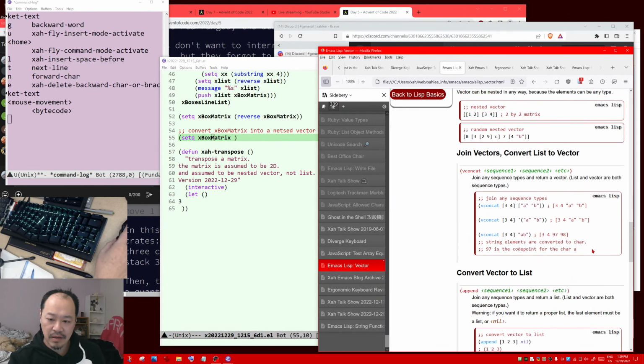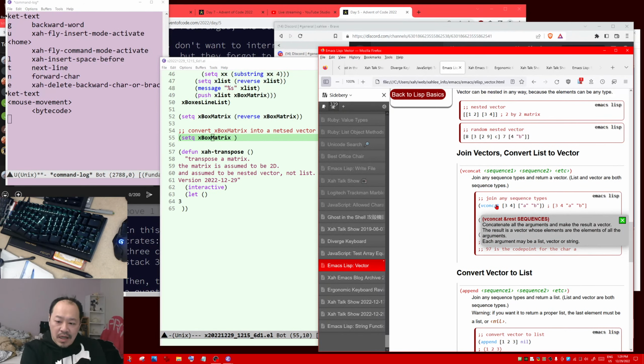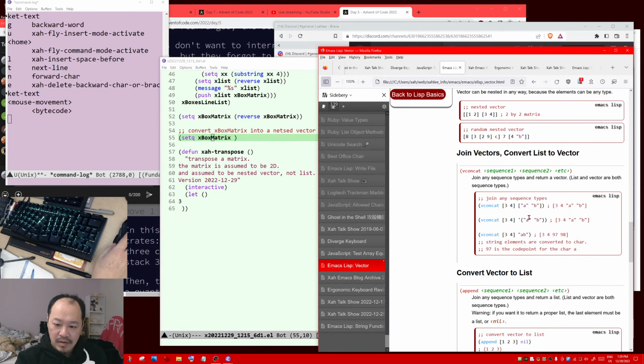Join vectors, convert list to vector. There, vconcat. That's right. It joins any sequence types and returns a vector. List and vector are both sequence types. So vconcat.